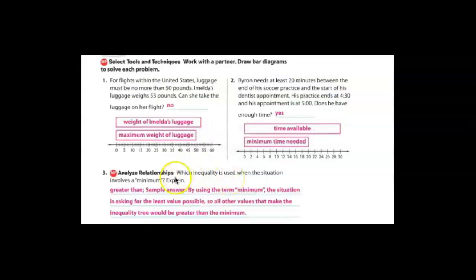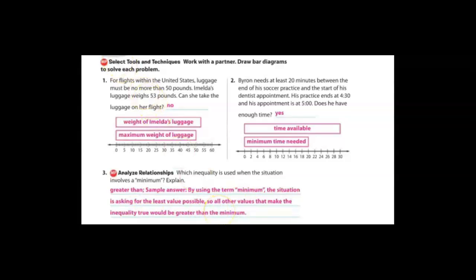Okay, so I tried to write it out with my pen and my pen wasn't cooperating, so I just went ahead and turned the answers on. And this actually is pretty good because it shows their much neater models that they drew for both of these situations up here. All right, so the answer is actually greater than, and I would argue that maybe greater than and equal to would be a better symbol to use. So if there's a minimum, that means nothing less than that number will work. So everything has to be equal to it or greater than that number. So the situation they're asking for is the least value possible. All other values of the inequality would be true if it's greater than that minimum.